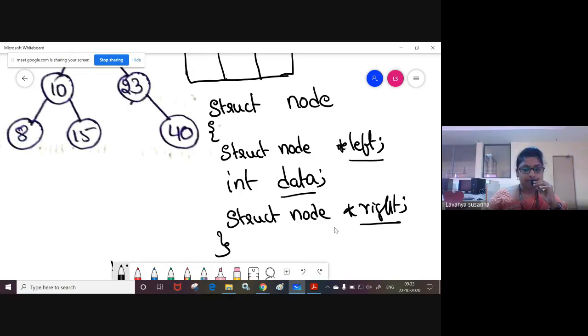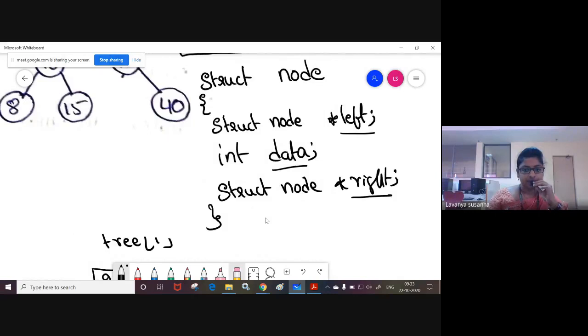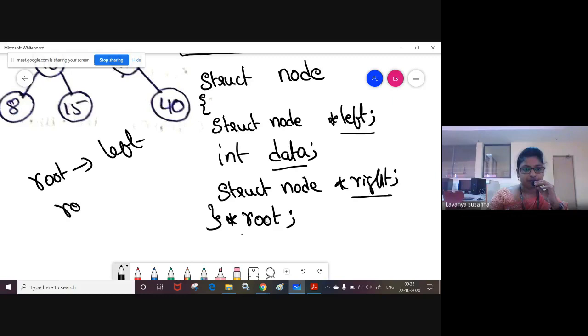Then how to access? You need to declare a structure variable. Where? After closing the structure, here I have declared pointer star root. Here root is nothing but a structure variable. Using root only you access root of left, root of data, root of right.